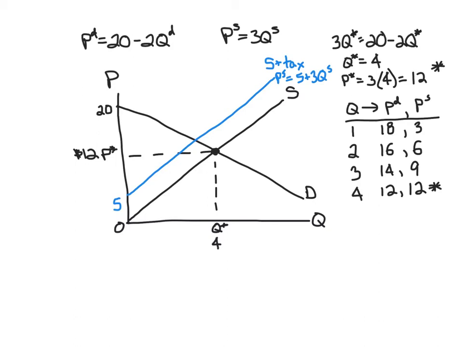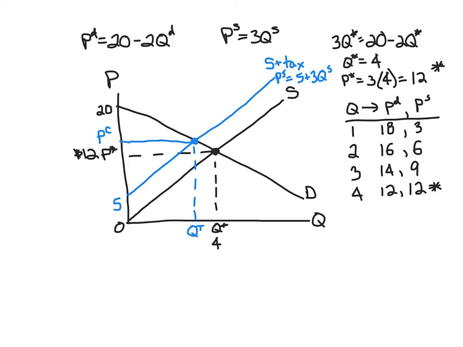So to find the new number of transactions with the tax, we look at the new intersection of supply and demand, which is right here. And this quantity, we'll call it QT for tax, will tell us how much smaller this market is because of the tax, right? And once we figure out QT, we can then figure out the corresponding price here. This will be the price that consumers pay with the tax. It'll be something higher than what they were paying before.